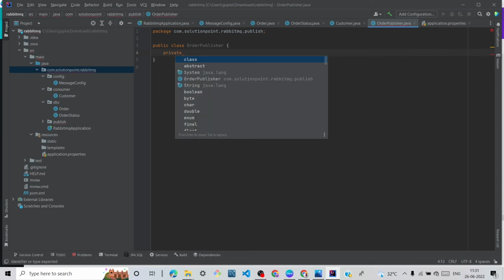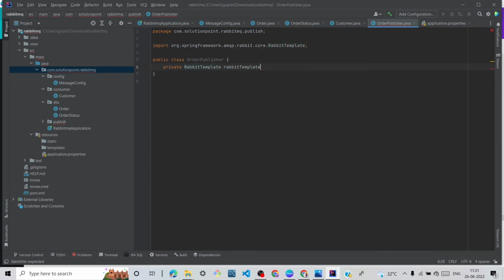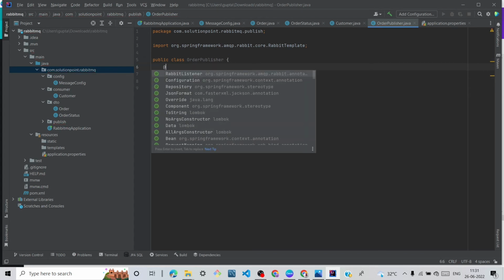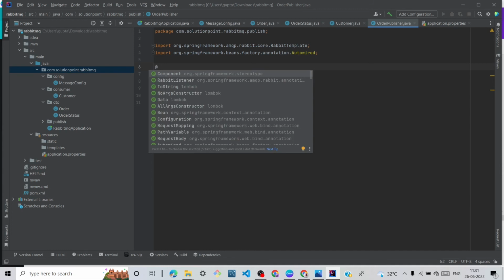Given the name, we write Rabbit template, and we can get auto wired. And we give some dependency to specify this controller.